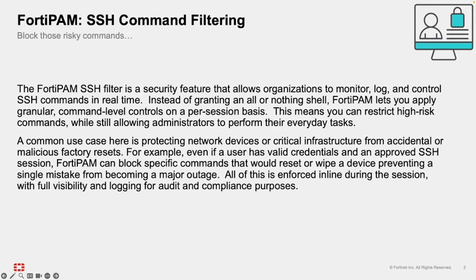The FortiPAM SSH filter is a security feature that allows organizations to monitor, log, and most importantly, control SSH commands in real time. Instead of granting an all or nothing shell, FortiPAM lets you apply granular command-level controls on a per session basis. This means you can restrict high-risk commands while still allowing administrators to perform their day-to-day tasks.